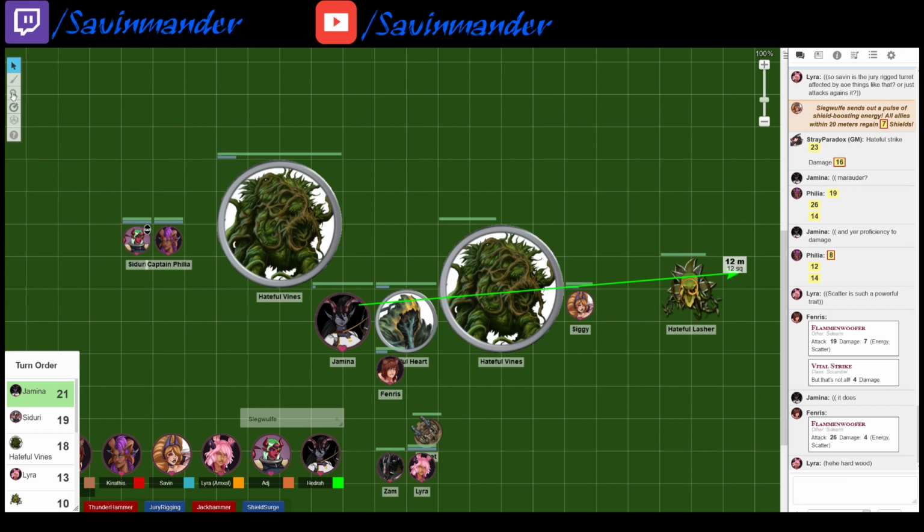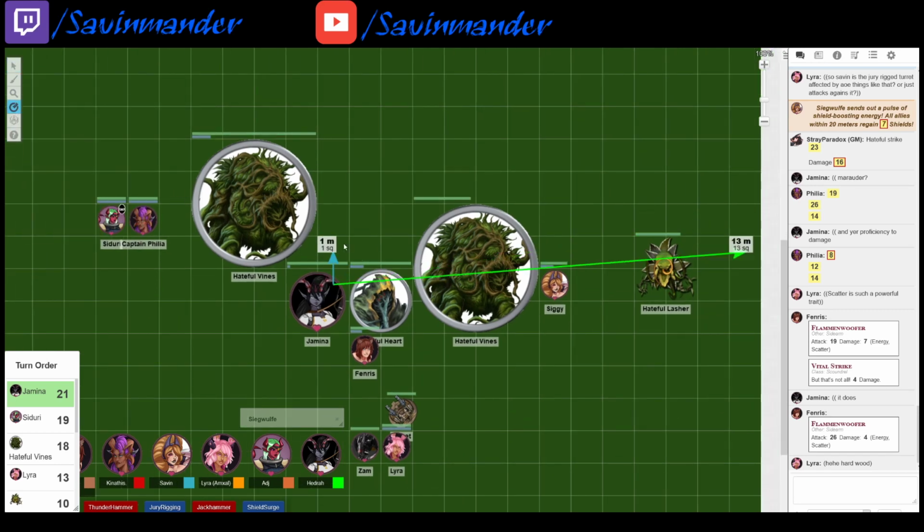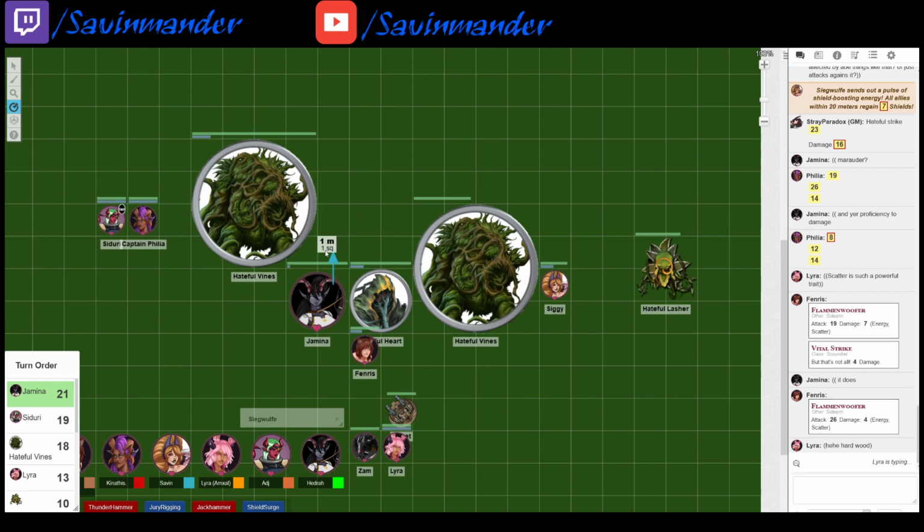Yeah, if you fire that way, you can go above Siggy, but if you try to hit the Hateful Lasher, you will hit Siggy. Yes, but that's the thing, from that square, it will be just above her. Why don't you just move a square up? You can't, there's Hateful Vines in that square. What? No, in these squares. Or these 4 squares. She can't move through. She's a large-sized token, and there's an enemy right there. You can squeeze through.